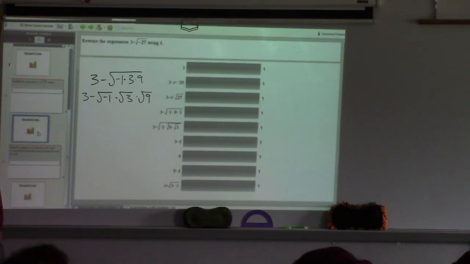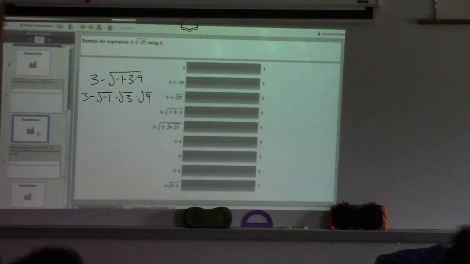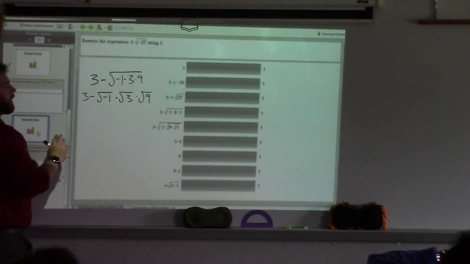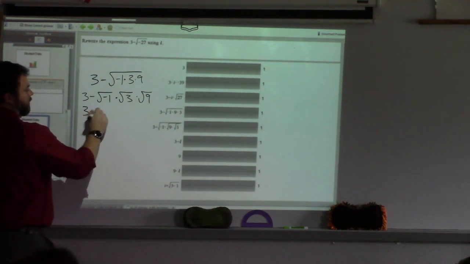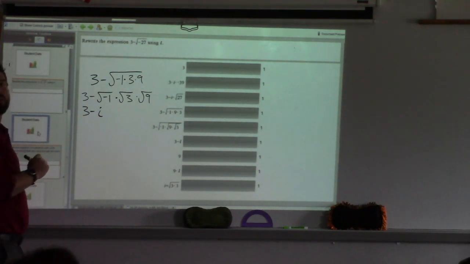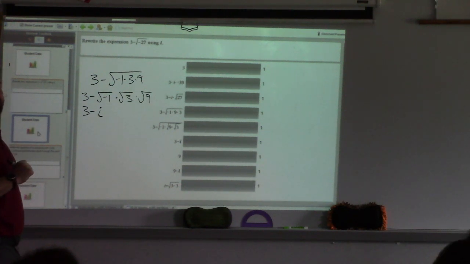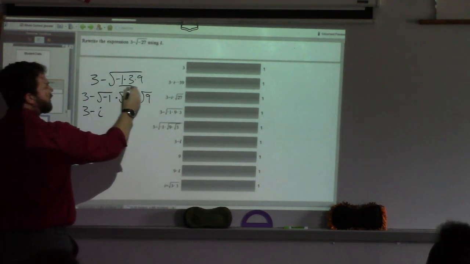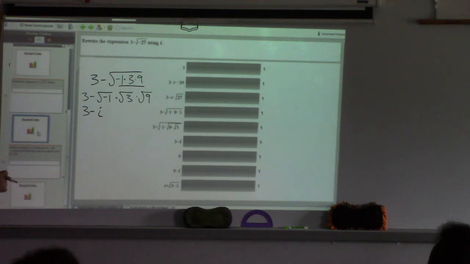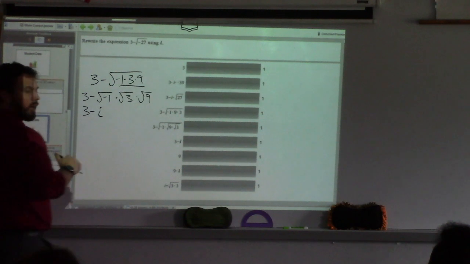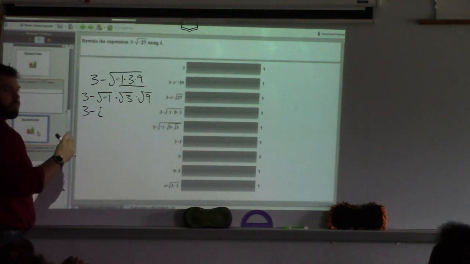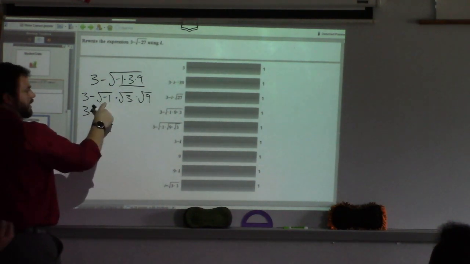I would write it out as each square root every time, and then simplify from there to make sure I don't make a mistake. What is the square root of -1? Remember, that's the number i. Question? Right here, that's negative 27. What's -1 times 3 times 9? -27, right? So all I did was split it up into those different radicals, but it's still the same. You good with that? So that's the i.